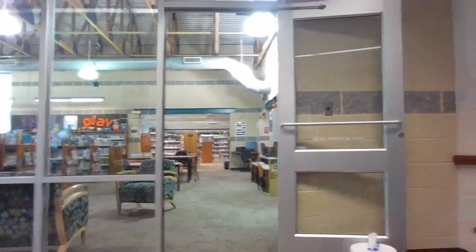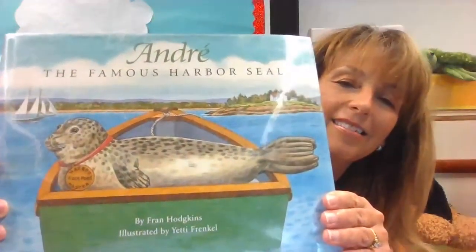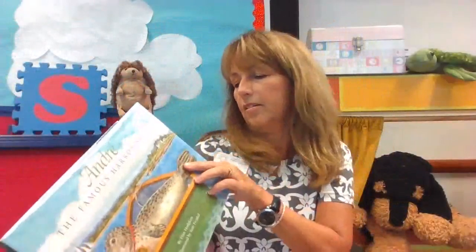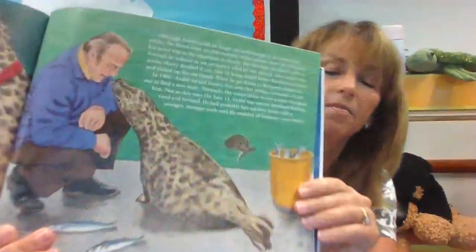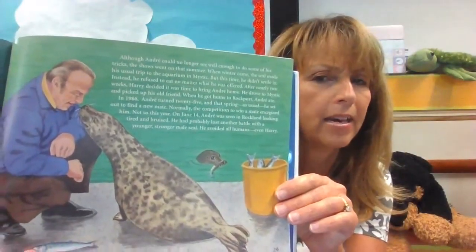Let's get back to the letter S for a minute — I can think of lots of animals that start with S besides snake. And guess what? At the library, all the books are still there for you to borrow. I have a pile right here of nonfiction books all about animals that begin with the letter S. Can you think of one with your grown-up? I'm going to show you an illustration. Do you know what animal that is? It's a seal! Seal begins with S. The title is Andre, the Most Famous Harbor Seal. Here's an illustration of a seal — you can learn a lot from children's nonfiction books.